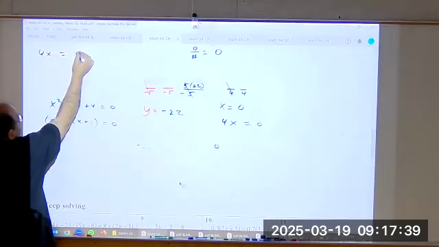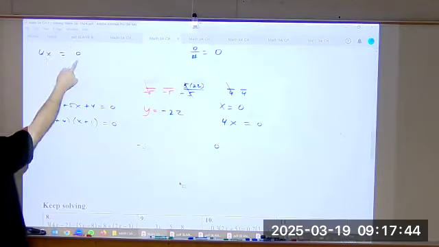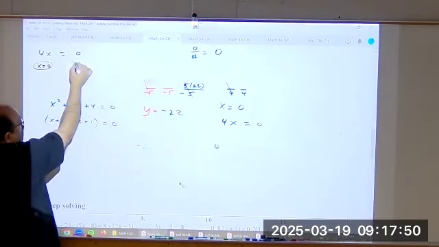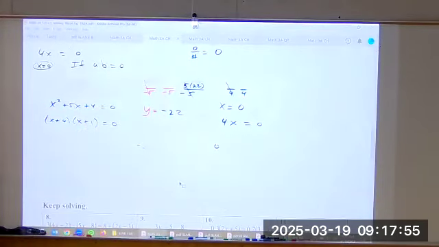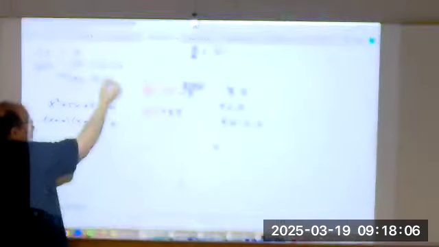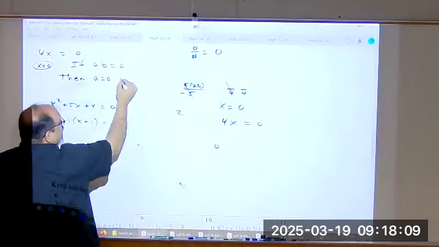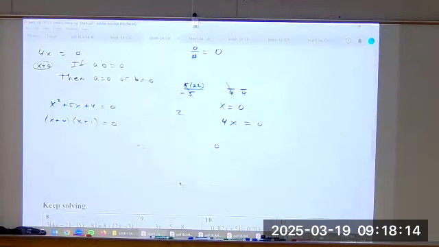We just had 4 times x equals 0. So 4 times a number equals 0. Well, the only thing that's going to make 4 into a 0, that x had to be the 0. So here's the rule. If a times b is equal to 0, if I multiply 2 things together and I get a 0, then either a equals 0 or b has to equal 0. Because the only way you can multiply something together and get 0 is because one of them is 0.